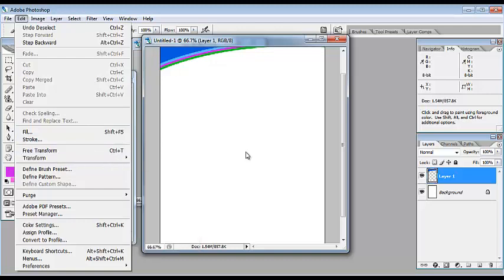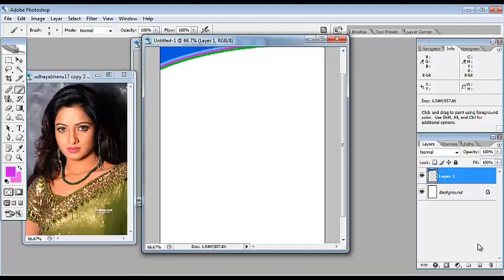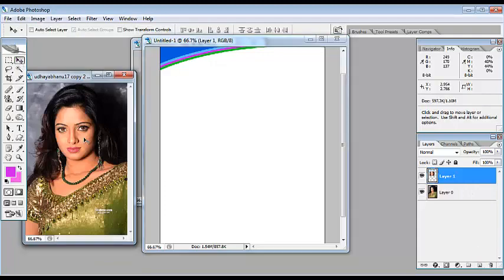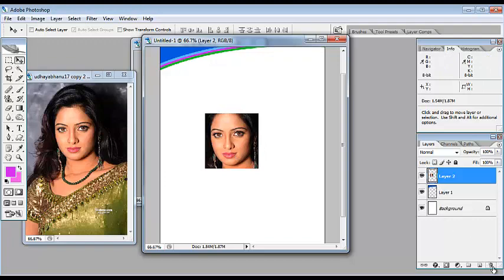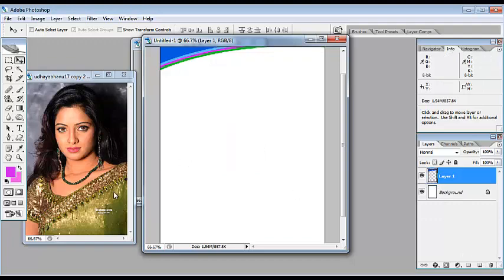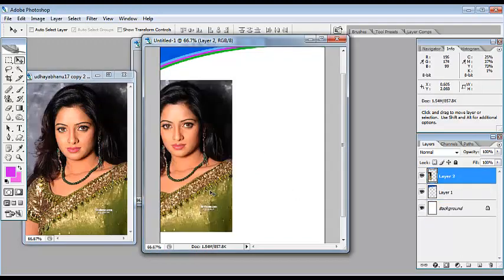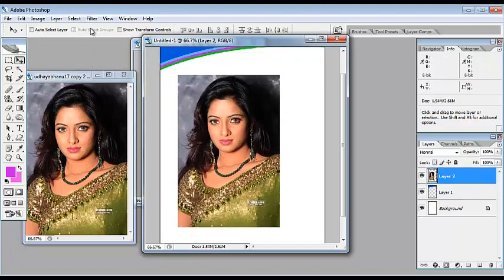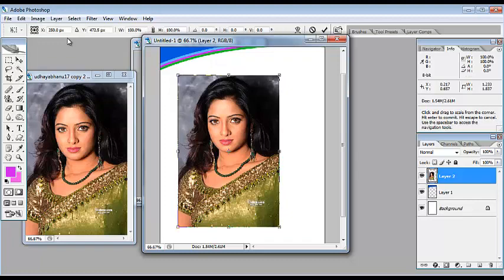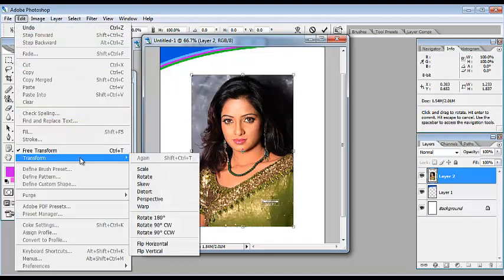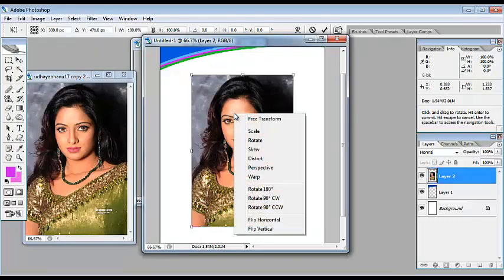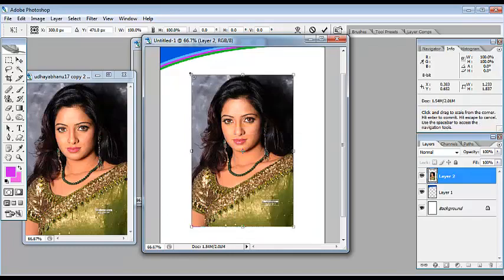Transform. It is layer transform. I'm using this image. What is the shortcut for the free transform? Control T. Okay. The same options you can get by right clicking. Scale.